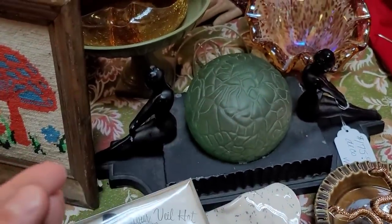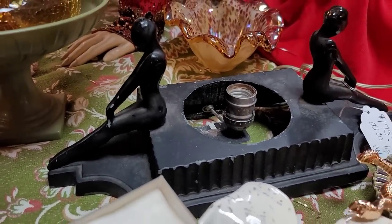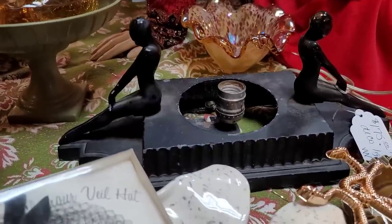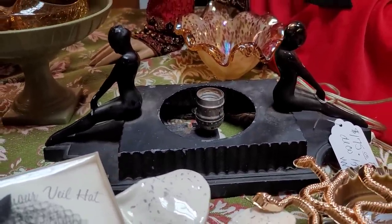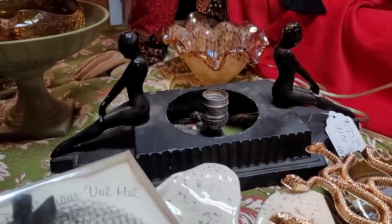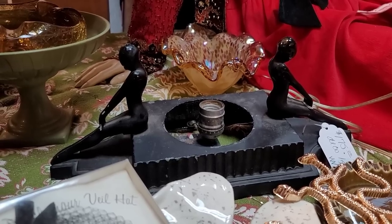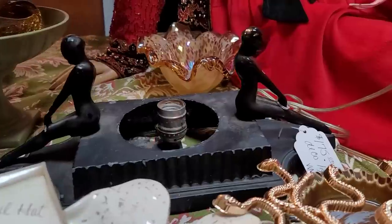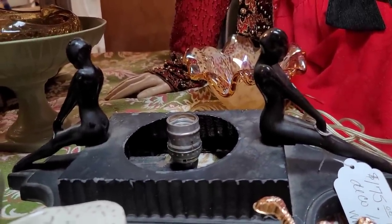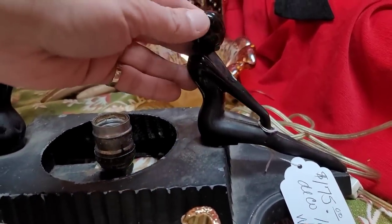Please have a copyright on it, please. Okay, so this is Frank Art. What I was looking for were two particular things. One, ideally, I wanted to see the patent date on it. Unfortunately, I wasn't able to see a patent date on it. The next thing that I was looking for was the manufacturer, Sarsaparilla. In the late 80s, a company called Sarsaparilla acquired the rights to reissue Frank Art, and they were using the original molds. Now, I'm not seeing that either.